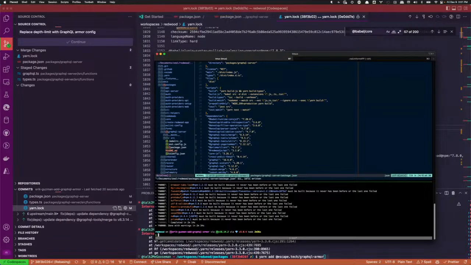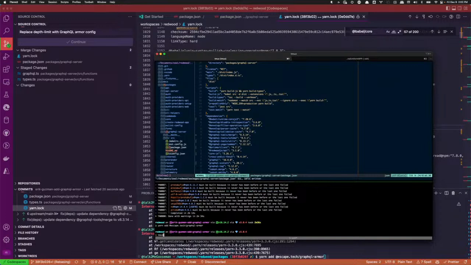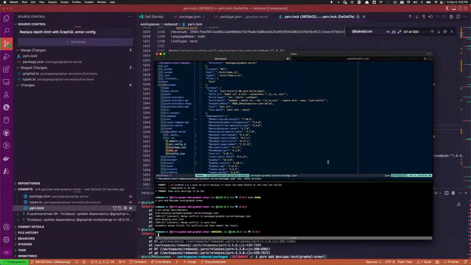All right, so we know that this successfully installs. So that was the spell check. So now we will go back to trying to do this, but instead we do a merge. Go back to this.